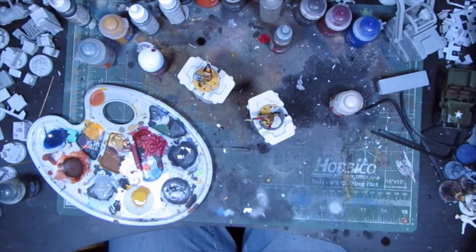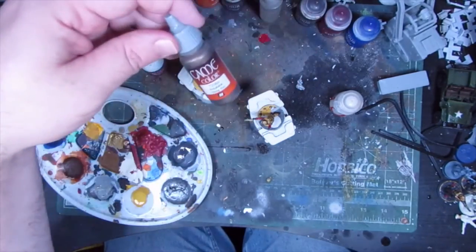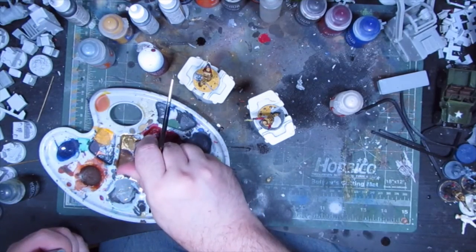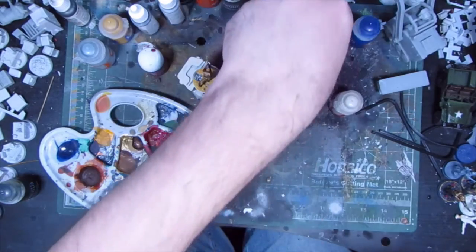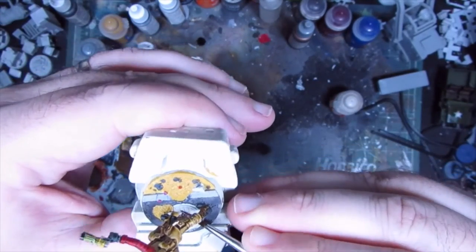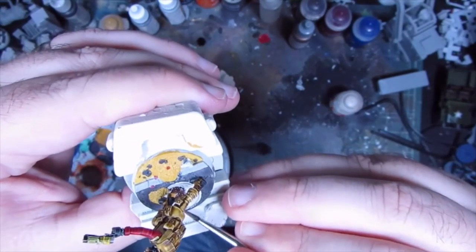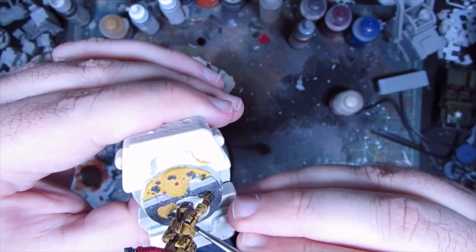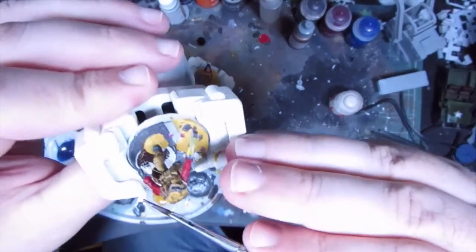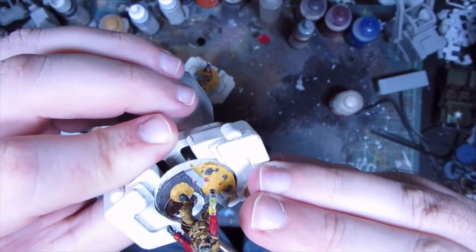Okay. Now, for the manhole cover, we're going to do kind of a dark brass, commonly known as tin bits, anything like that. And this is because, way too much paint there. That's what you get when the squeeze bottle gets a little sealed up, though. Once the brown wash goes over, it'll blend it in, and I think it looks pretty nice. Obviously, I'm not bothering watering this because I got way too much out, so it's going on pretty thick. Make sure we're getting down into those gaps.